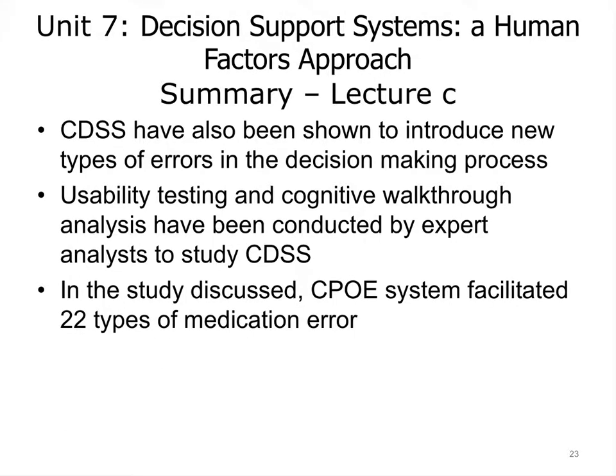This concludes Lecture C of Unit 7, Decision Support Systems, a Human Factors Approach. To summarize, CDSS have also been shown to introduce new types of errors in the decision-making process. Usability testing and cognitive walkthrough analysis have been conducted by expert analysts to study CDSS. In the study discussed, CPOE system facilitated 22 types of medication error.